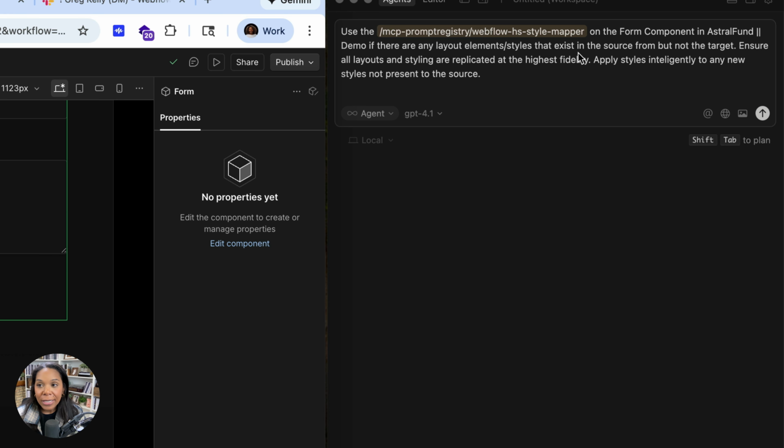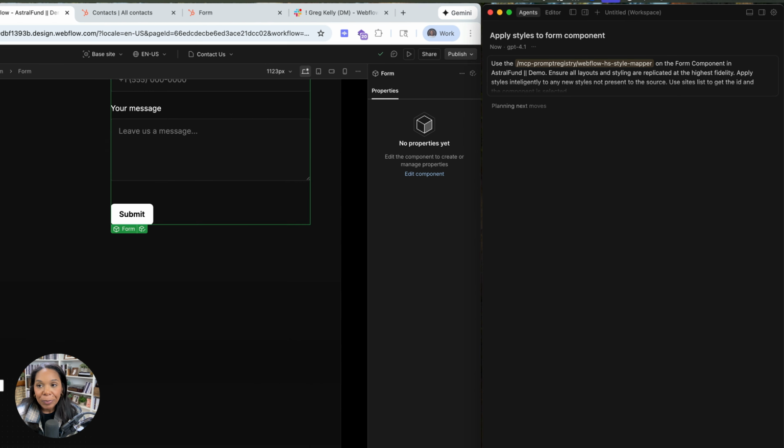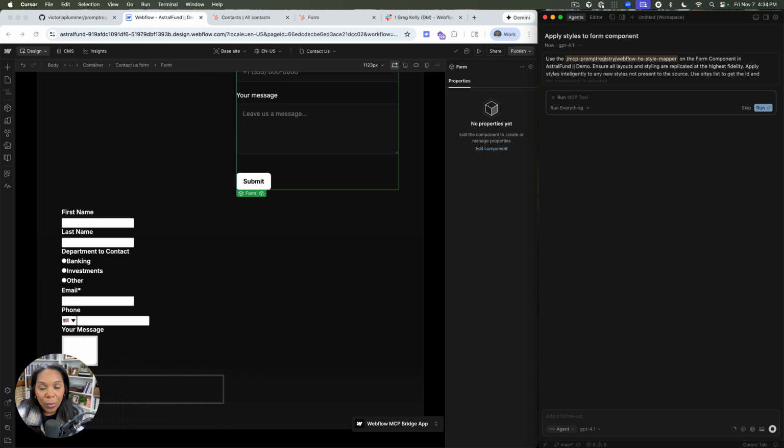If there are any layouts and styles that exist in the source but are not in the target, ensure all layouts and stylings are replicated at the highest fidelity, apply styles intelligently to any new styles, use sites list to get the ID, and the component is selected. Because in my prompt, I've asked the component to be selected. So we'll see how this goes.